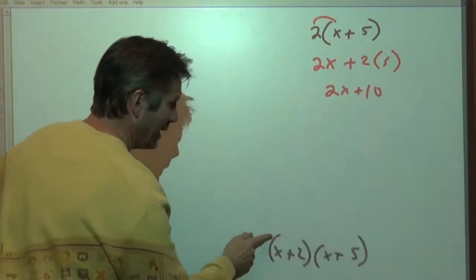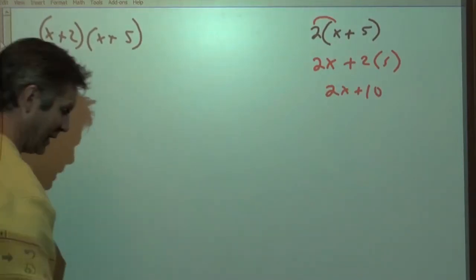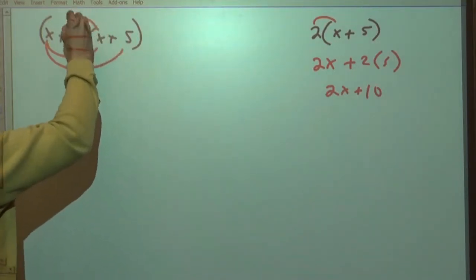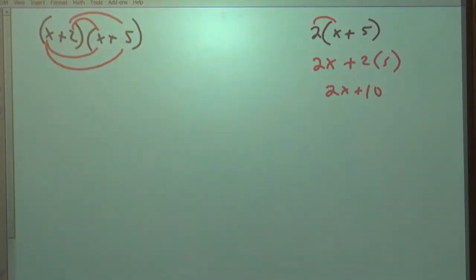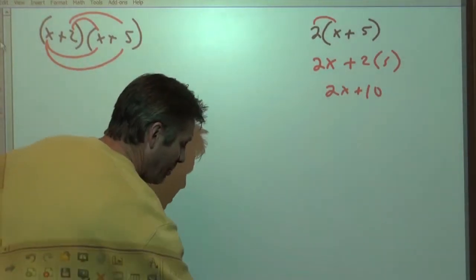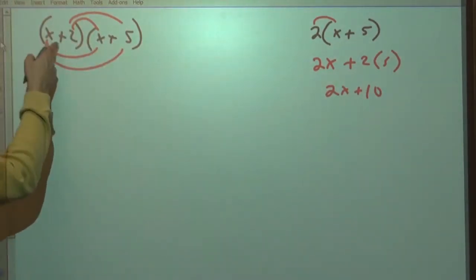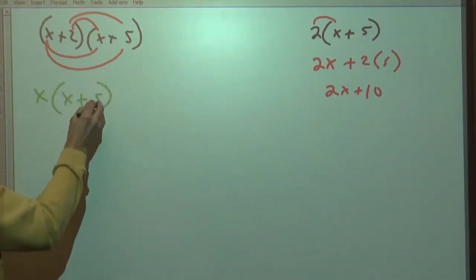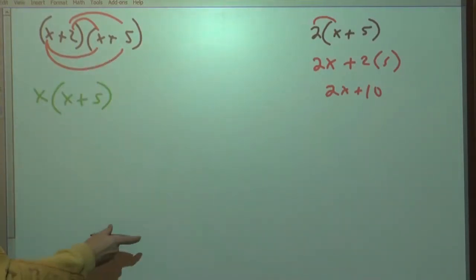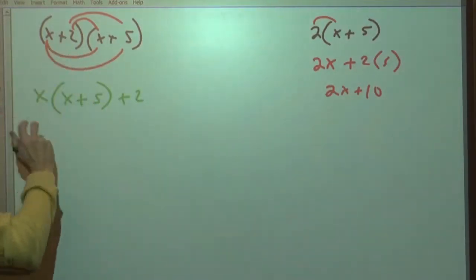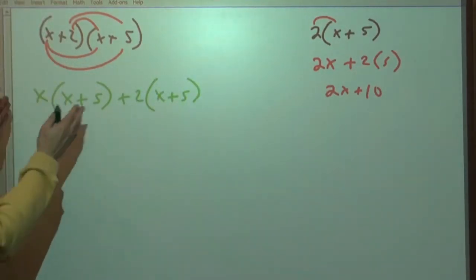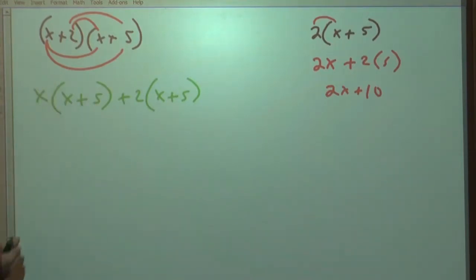Now, with that in mind, it's a very good idea, even though we can say, let's take x times x, x times 5, 2 times x and 2 times 5 using the distributive property, some people say use FOIL. It would be better in the long run if we said, in this binomial of x plus 2, we're going to take the x and multiply it by both terms in the second binomial. Then we're going to take the 2 from the first binomial and multiply it by both the terms. That shows the 4 different products that we're going to get, and that's going to be important as we go forward. It'd be nice to look at things this way.